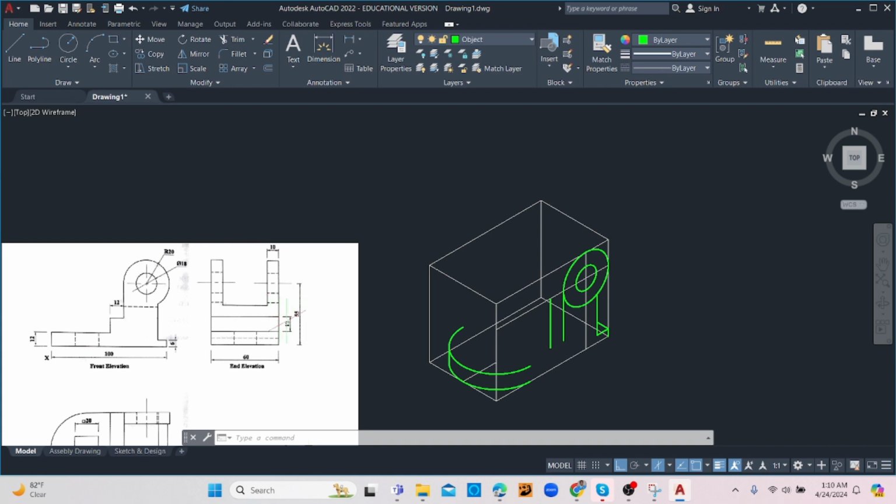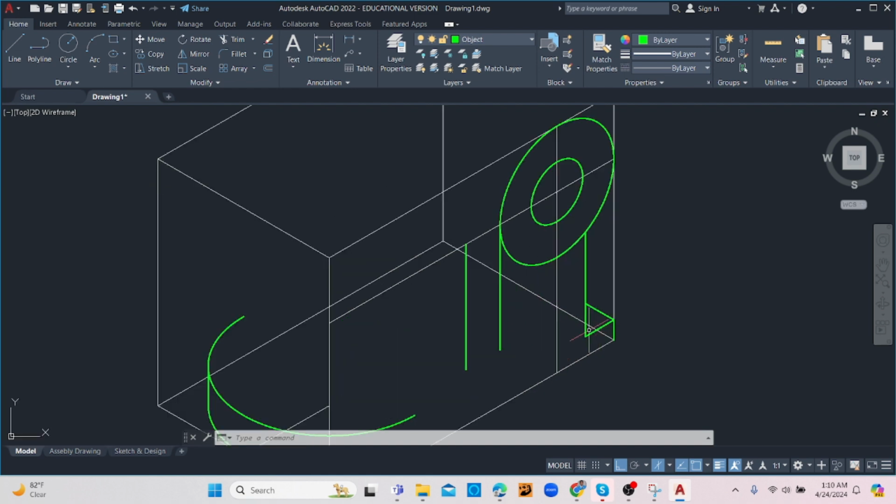Let's see here. So we're seeing here that this measures 13, and this 13 here is from this 6 here. That's the first level. This is the first level, second level. So the second level is 13 from the bottom level, from this level here. So I'm just going to copy this line up in the air by 13, and then I can easily extend this line here. It's 13, extend this line across.